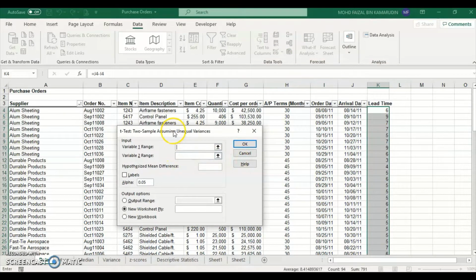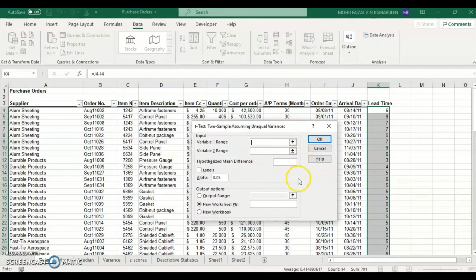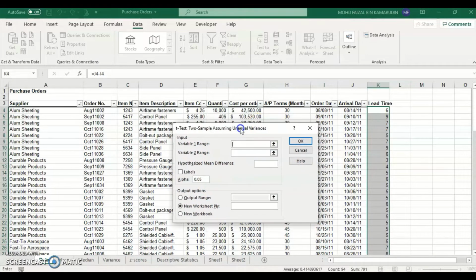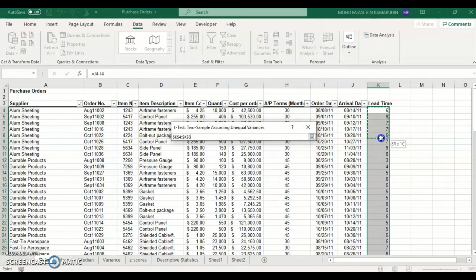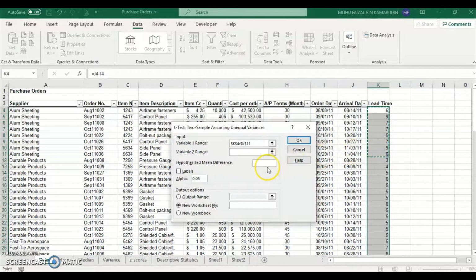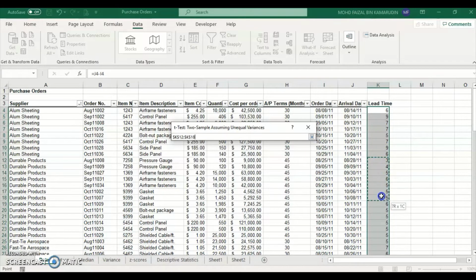For variable 1, you have this dialog box. For variable 1, we take this one up until K11. Then go to variable 2 from K12, sorry, it should be K12 up until K24.